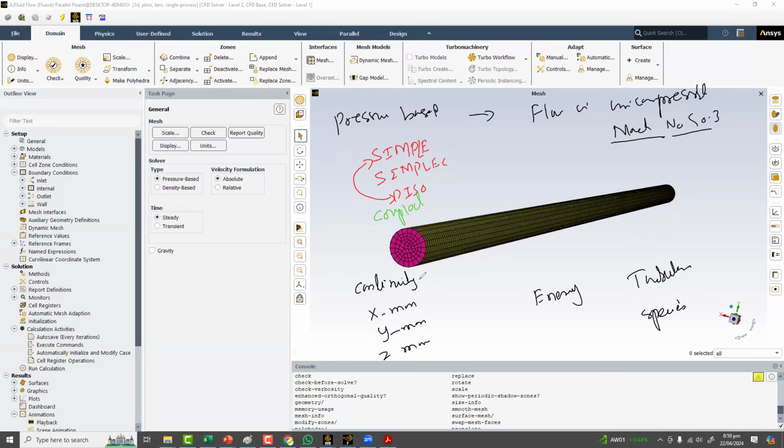Now, the continuity equation was only about the flow rate, okay? But when they are combined, they both share the pressure field and the velocity field, because the flow rate will be a direct function of the pressure gradient. So the continuity equation is not complete without the pressure gradient. And the x, y, and z momentum equations contain the velocity derivatives, and also the pressure difference terms.